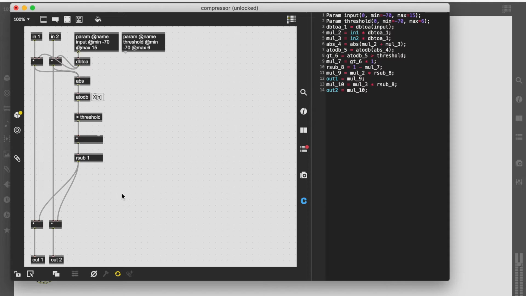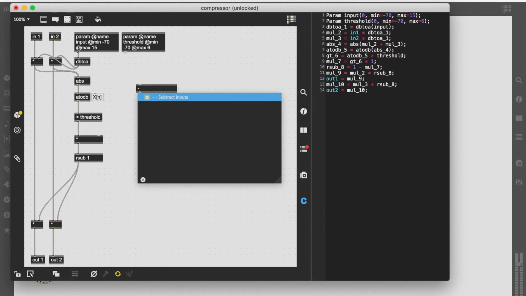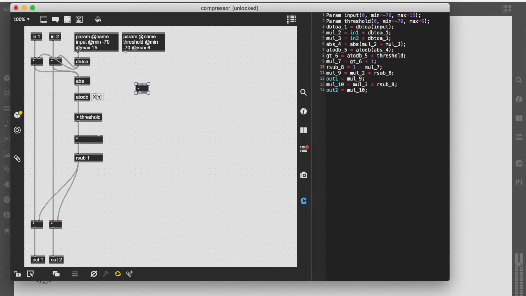So all that's left to do really is to figure out how to take another very important parameter in compressors, which is the ratio, and calculate anything that is above the threshold according to the ratio, and subtract the gain from it. So first thing that we're going to do is create a subtraction here, and we're going to subtract 2 inputs.